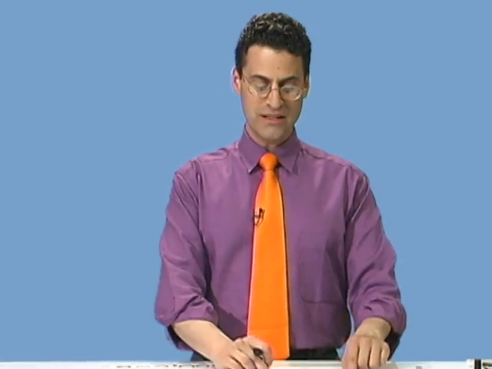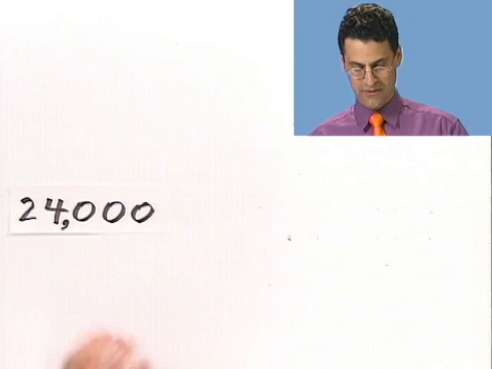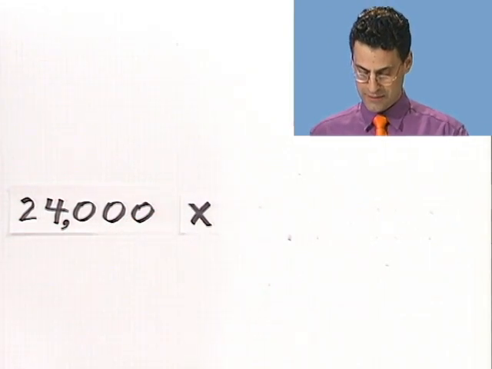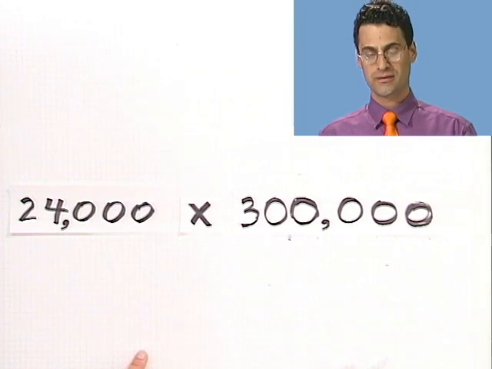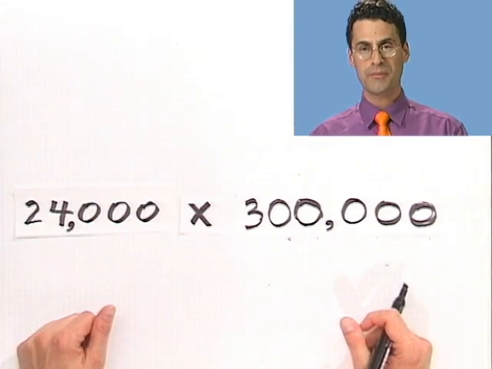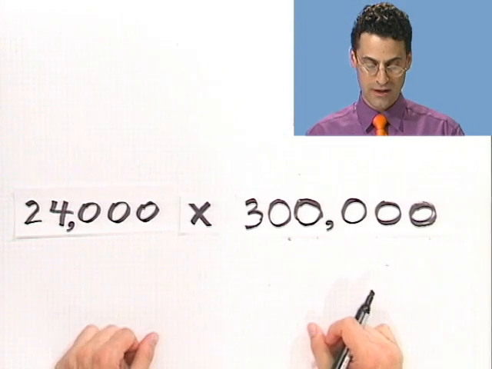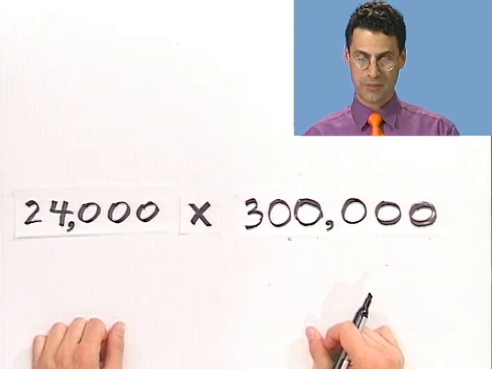So there's scientific notation. Let me just show you that scientific notation does have some value outside of these pathetic examples I've given you. Suppose you want to multiply two really big numbers. For example, suppose you want to multiply 24,000 by 300,000. Wow, those are so big they barely fit on the whole computer screen. But in scientific notation, walk in the park.